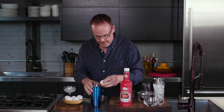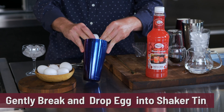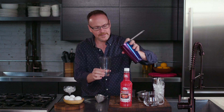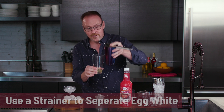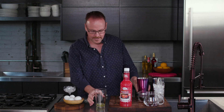Here's my bartender trick for getting the egg yolk. I grab the shaker tin by the side and just drop the egg yolk gently down the side. If you have gadgets and gizmos at home that help you separate egg whites, go ahead and use them — either way we just want to separate it. If you want to use the egg yolk in the cocktail it's called a flip, but today we're not doing that. Just using a regular Hawthorne strainer and a shaker tin — it's that simple. I'm keeping the egg yolk away from the rest of the cocktail.